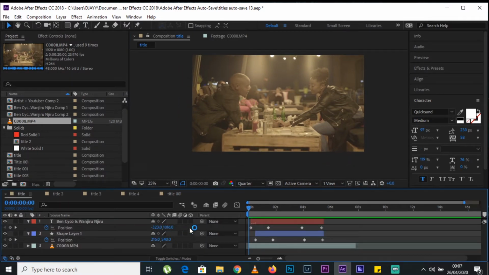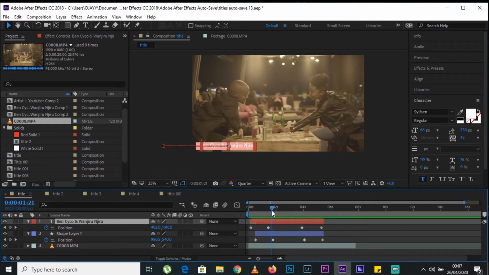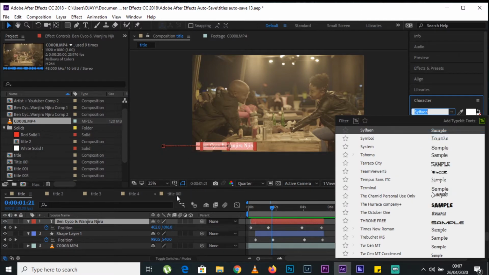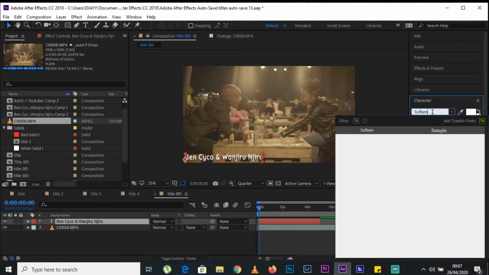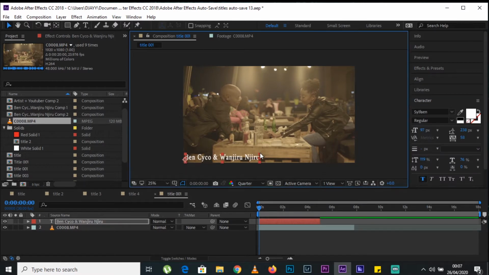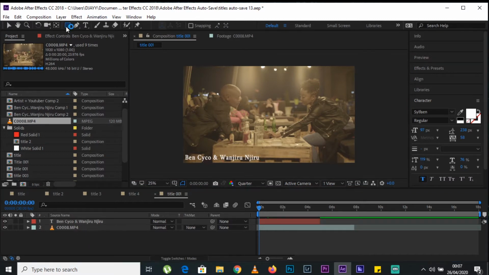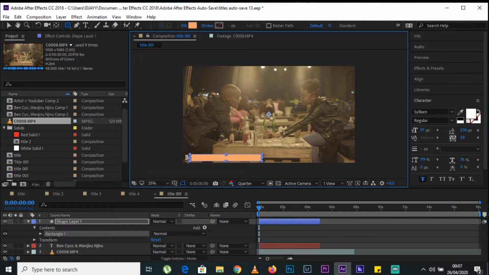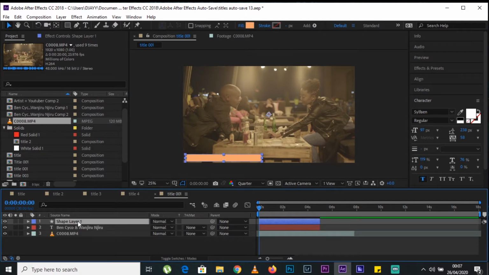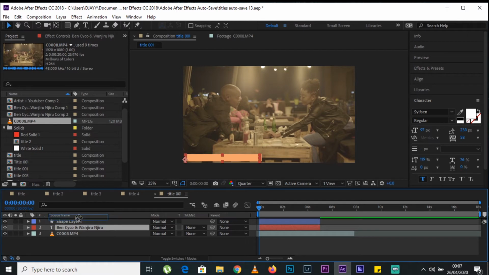Okay, I'd like the text to look just like this one, so I'm going to copy the font itself. So you're going here, you're going to copy the same thing. Okay, now we're going to add. Make sure you click somewhere random and then come back and add a text, and add a shape, just like that. Make sure the shape layer, you can collapse everything here by pressing U. Make sure the shape layer is below the text layer, just like this.